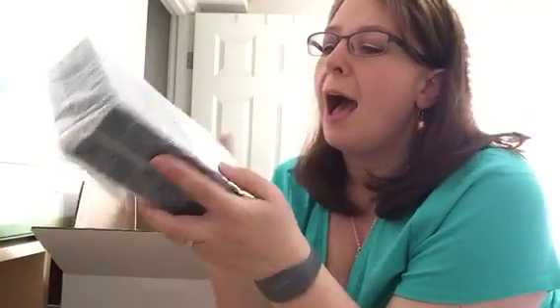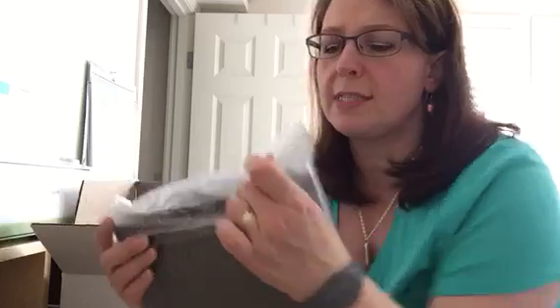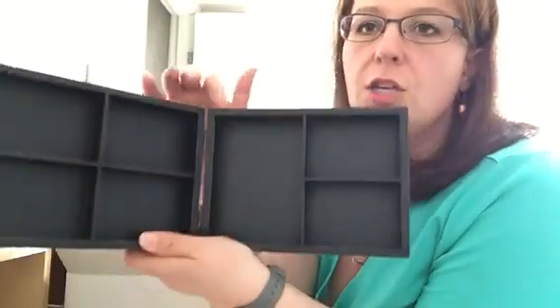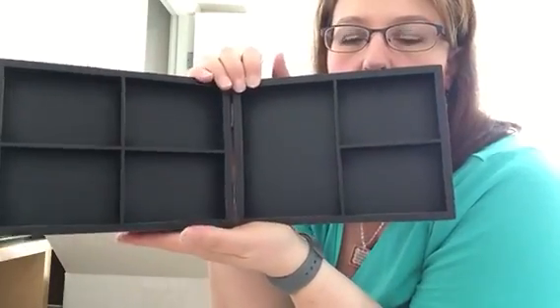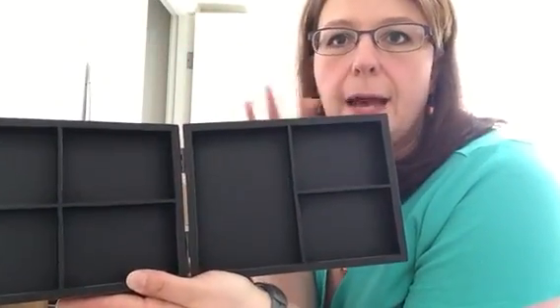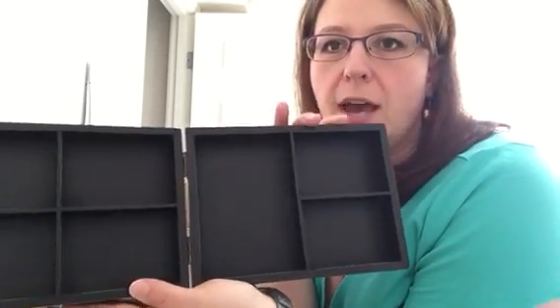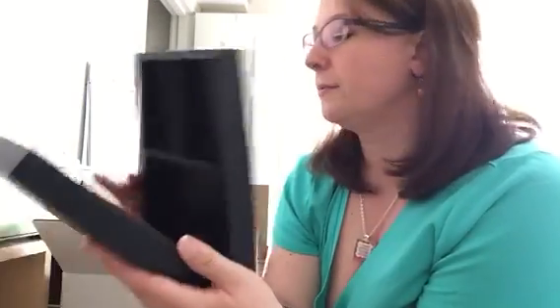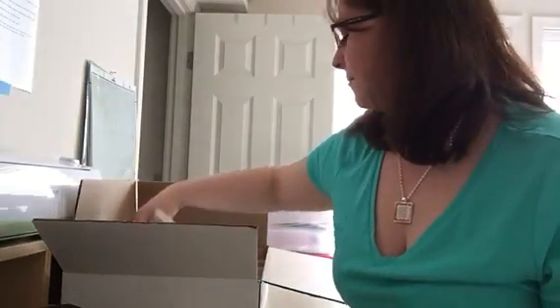I got the 5x7 hinge display tray at $18.95. If you haven't seen our hinged display trays yet, they're super cute — a really neat way to put memorabilia. You can put pictures, Picture My Life cards cut down, and all sorts of little accents in these trays to make them cute. I like that you can set this one as a display on a table; because it's angled, it'll stand on its own and has a nice thick edge.